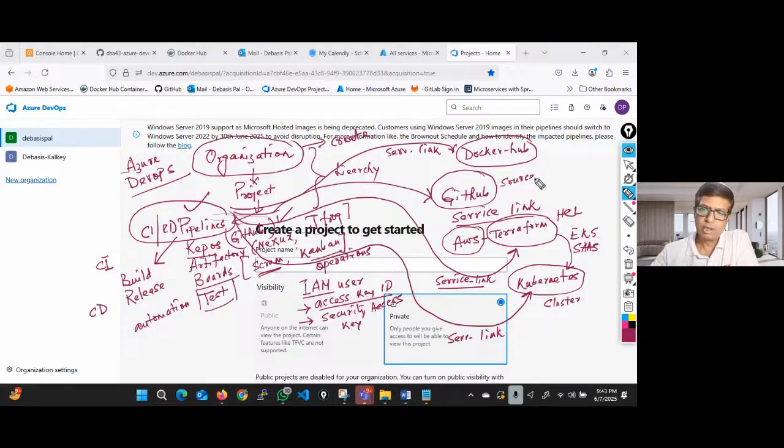The source code is all stored over there in GitHub. You have to integrate them over the pipeline. See, why we create a service link is because everything has to be fetched over the pipeline. It should be available over the pipeline, otherwise the pipeline cannot run. So I have to get the source code. To build the source code, I need the source code. So how do I say? I will make an API call through this service link to GitHub.